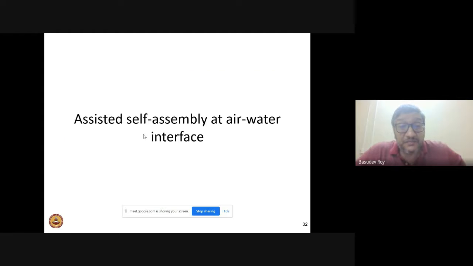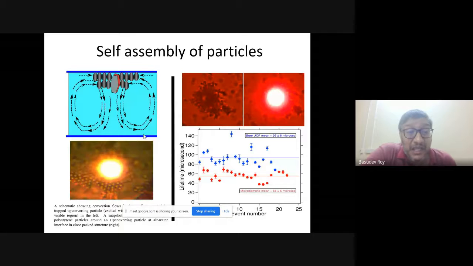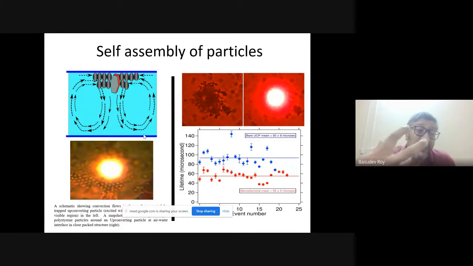So here you have an upconverting particle, and this upconverting particle is now illuminated with 975 nanometer light. As I was telling you in the previous section, it emits visible radiation. It has blue, it has green, it has red. That means it's sort of a white light emission, but the efficiency of the crystal happens to be 2%. So if you put 975 light on it, much of it is just heat. It simply heats up the local neighborhood.